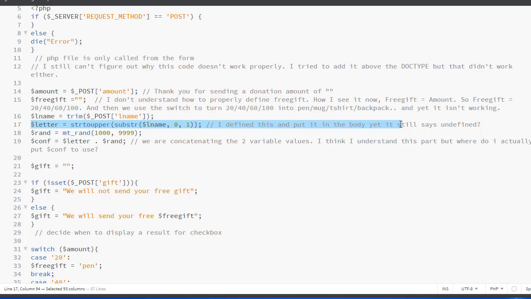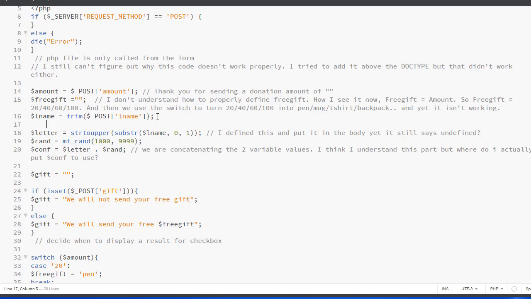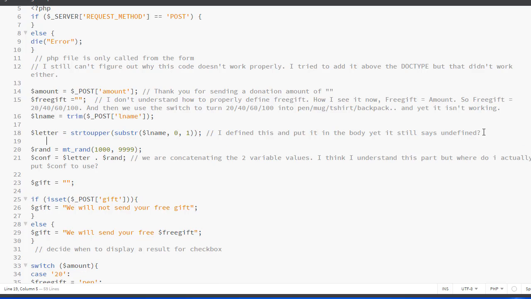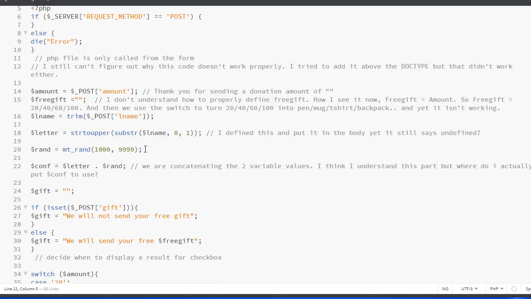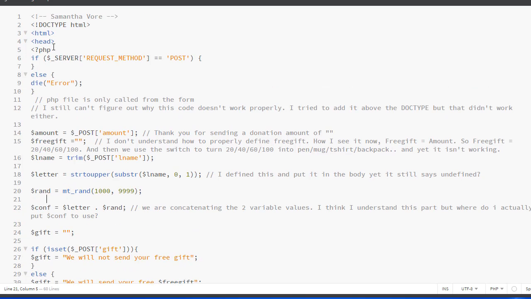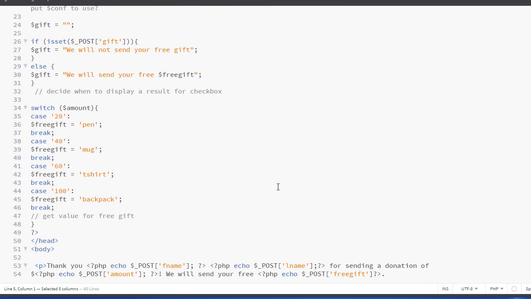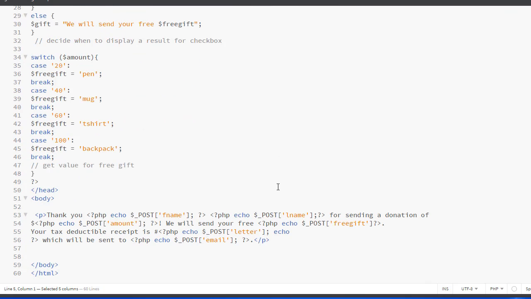And again, if you have all of your variables set up together and maybe put a little bit of spacing, one per line maybe, it might be a little bit easier to see the code rather than having it all together. But these were the major issues that you have. The biggest major issue was that you didn't have your PHP delimiter, so none of this code was being processed. I think I have pointed out the different problems you were having. Hopefully you understand this, and please let me know.